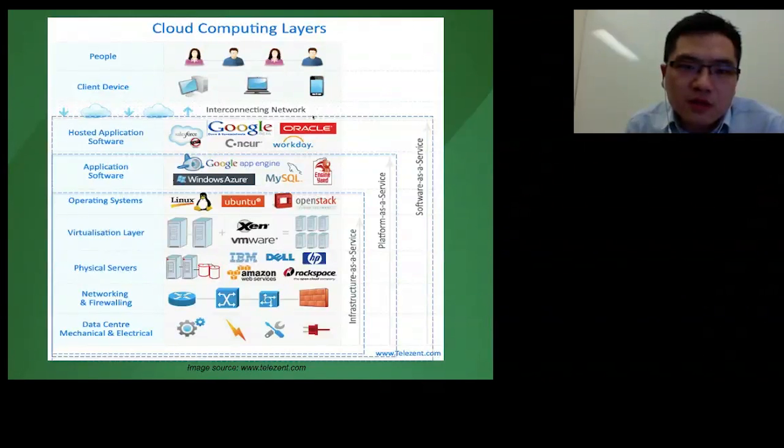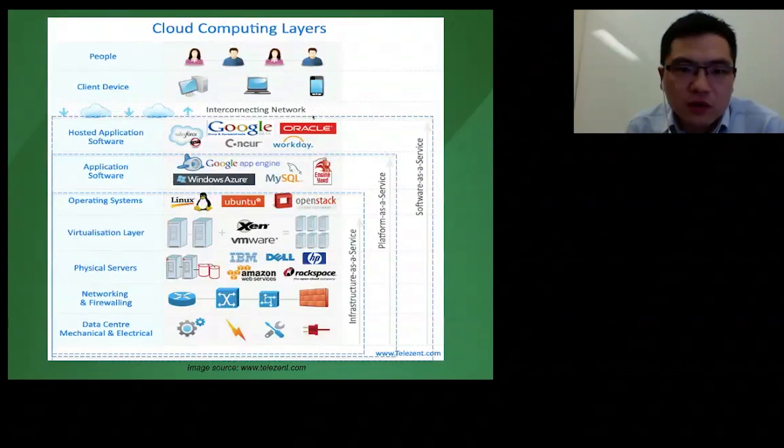And software as a service is something like Gmail, or Oracle or Salesforce. They are providing some services for users, so you don't have to buy your own machine.